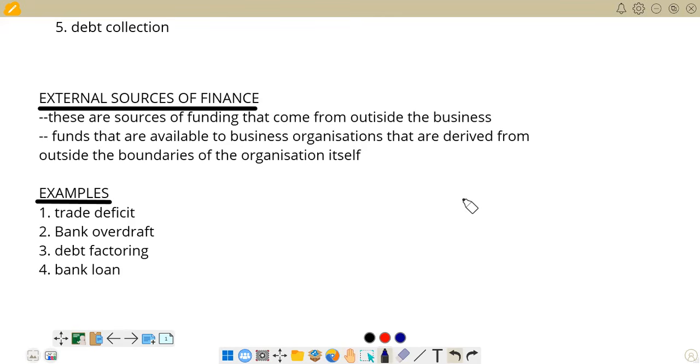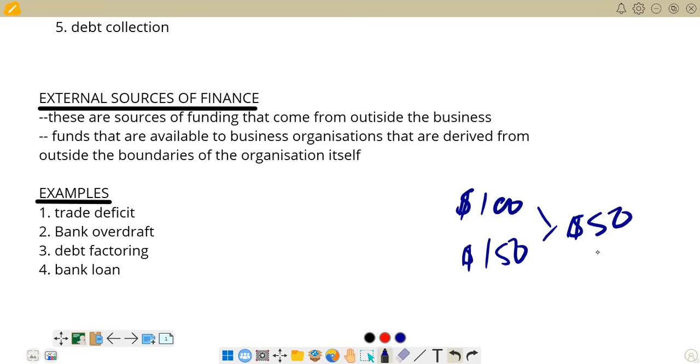So we can have an example of a business having a balance of $100 in its account, and it goes on to withdraw an amount of something like 150. It means the difference that we have here, 150 minus 100, represents our $50. So this one becomes our bank overdraft. So this is what we have in terms of bank overdraft. This 50 is indicating that it's also coming in as a source of finance, as this can be used in the operations of the business.